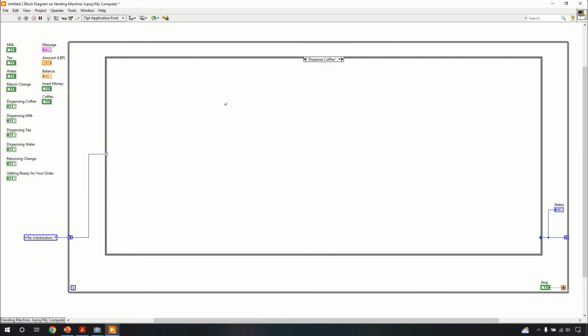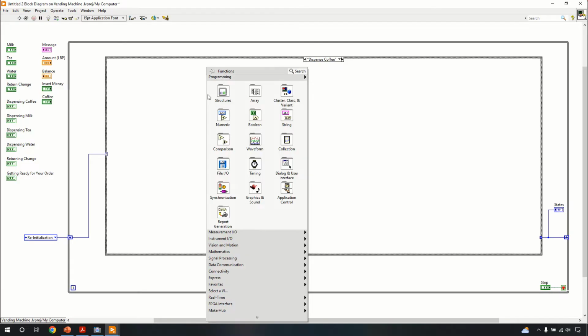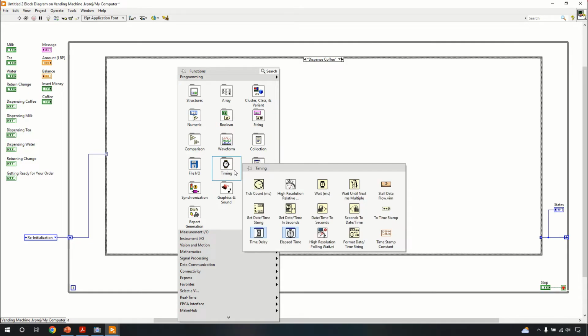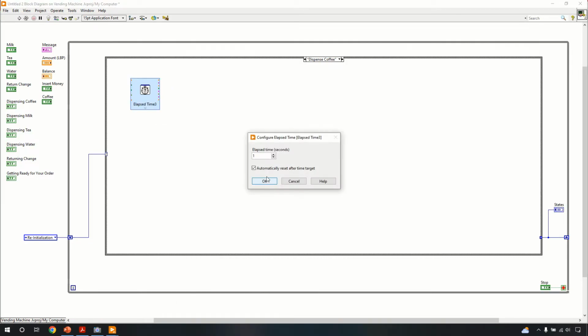Now for dispensing coffee, here's what we are going to do. We are going to dispense coffee for 5 seconds. So for that, we are going to go ahead and grab our elapsed time. This elapsed time here simulates a sensor in a project that you have. It can be a water level sensor, a liquid level sensor, a load cell that is measuring the weight of the cup with the liquid to know when you want to shut down your valve. It can simulate a signal from a computer vision camera or a source. So it simulates a sensor.